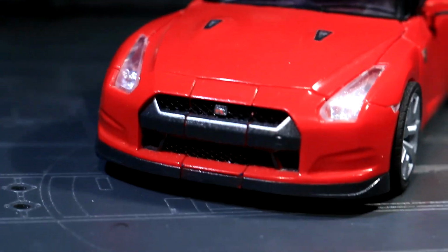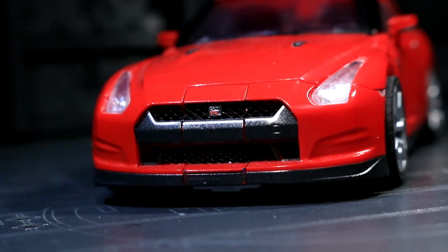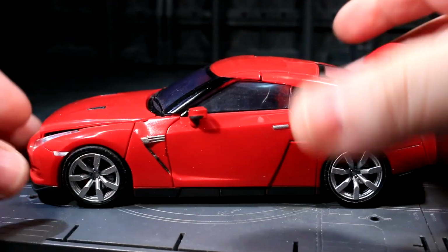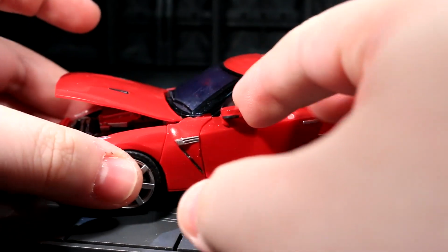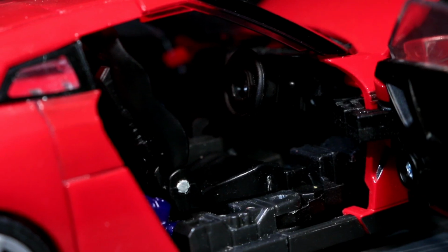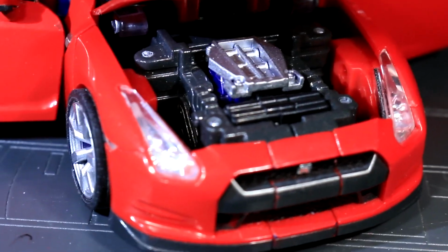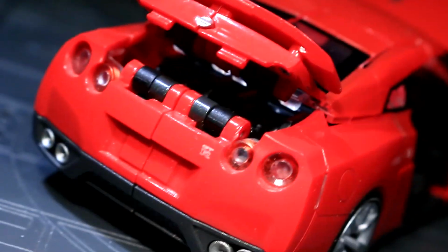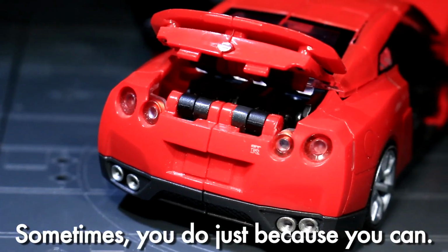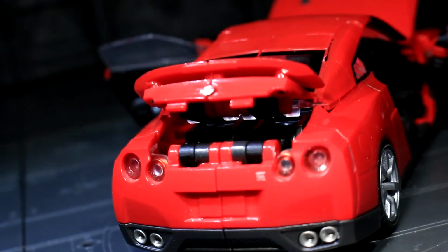Other colors are minimal but cleanly applied, adding only what's needed to put a veil of realism over this alt mode. Other Binaltechian traits manifest in the use of rubber tires and the attempt at a detailed interior. You can open the doors to see the seats and other car bits within. The hood also pops off to show this Convoy's horsepower. Finally, the trunk can open entirely for the sake of opening, since there's absolutely no room for anything to actually store in there, other than like lint or sand or blood.